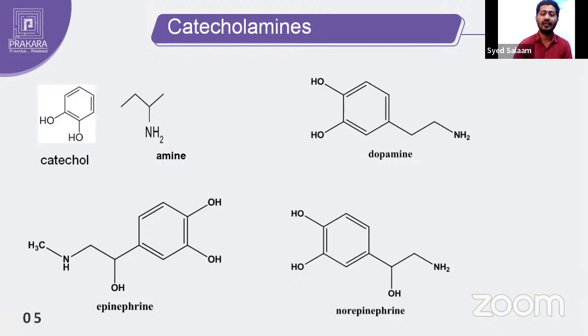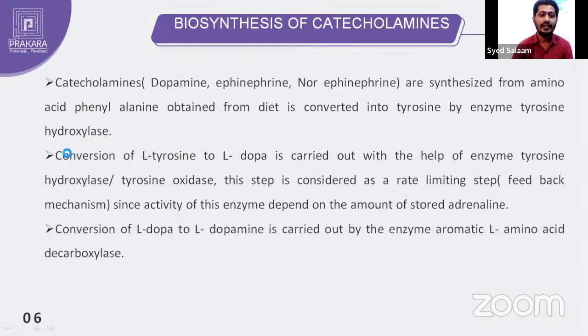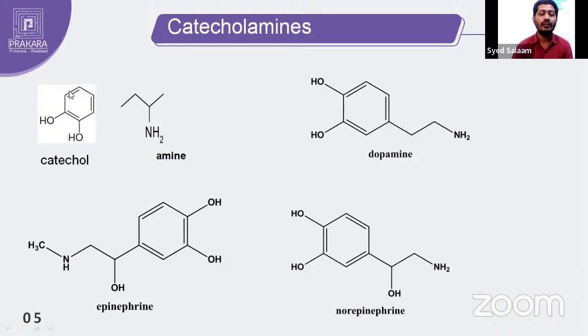Why are they called catecholamines? The reason is the structure that they have. If we see the structure of catecholamines, they have a catechol ring in them. So you can see this is the catechol ring. This ring will be present in all the catecholamines. Maybe a few might not have the hydroxyl groups, those are their derivatives, but most of them have this catechol ring, and they have an amine linkage. So that is why we have the name catecholamines.